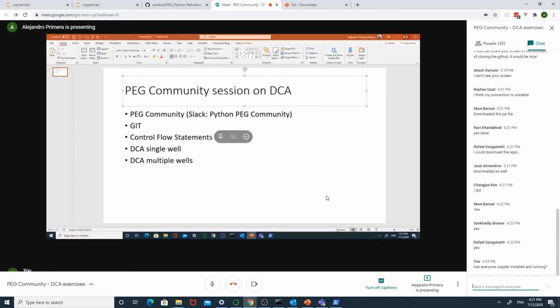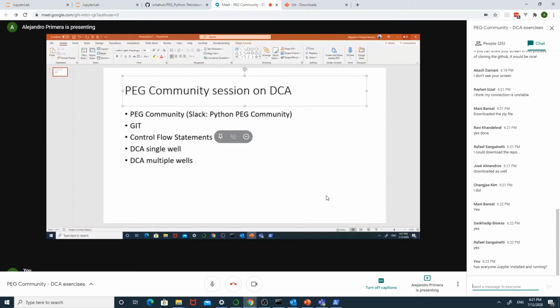Let's try with exactly 0.1. You probably need to cover the case where porosity is exactly 0.1. In this case, because it was just greater than 0.1, it printed shaly sand. But because we are covering the case where it's greater than or equal to 0.1, then we print sand here. This is just a brief reminder of control flow statements, and it will be useful as we go into the DCA exercise, the first DCA exercise.